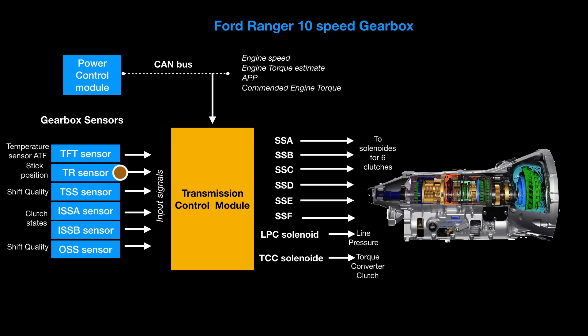The TCM also needs to know about the throttle pedal, but there's no direct input from the throttle to the TCM. Instead, the engine management system controls power, injection, throttle position, engine speed, and engine torque. It flags parameters like engine speed, estimated engine torque, and commanded engine torque over the CAN bus to the transmission control module. The CAN bus is a balanced electronics cable network over which all modules in the car exchange information.